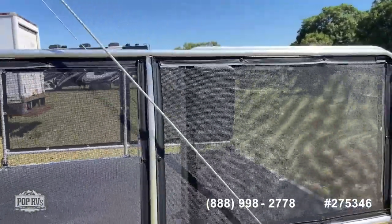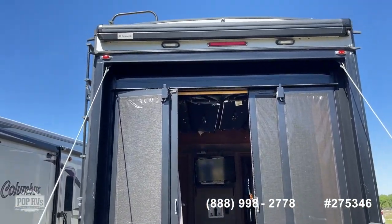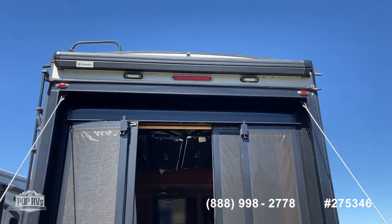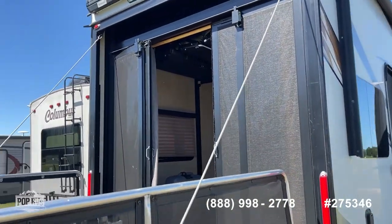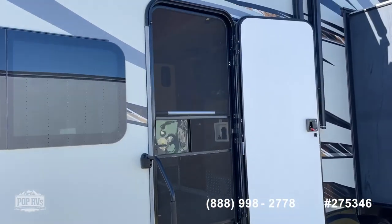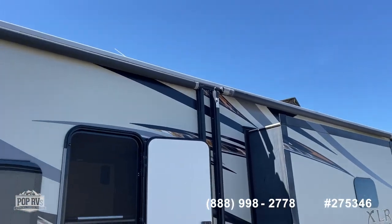This one is of course a toy hauler. Got the back porch, and there you've got the seats that fold down and the bed that comes down. Nice screen door that you can keep open or closed. Two different entrances, and you've got three awnings — one over the back porch and two here.